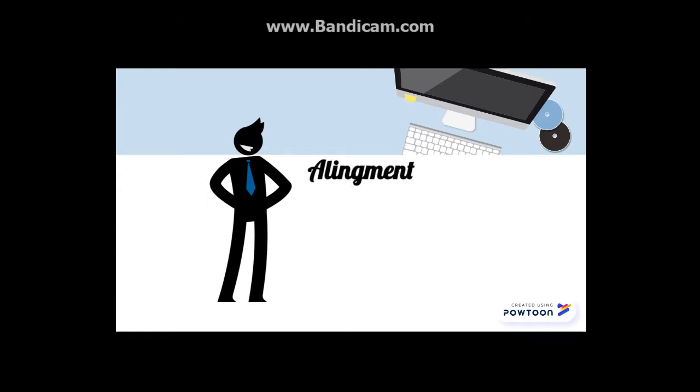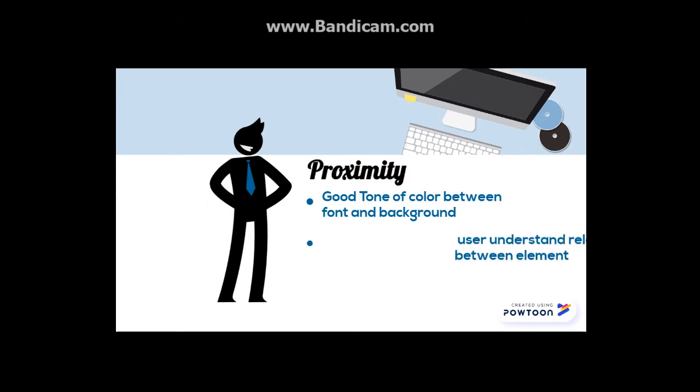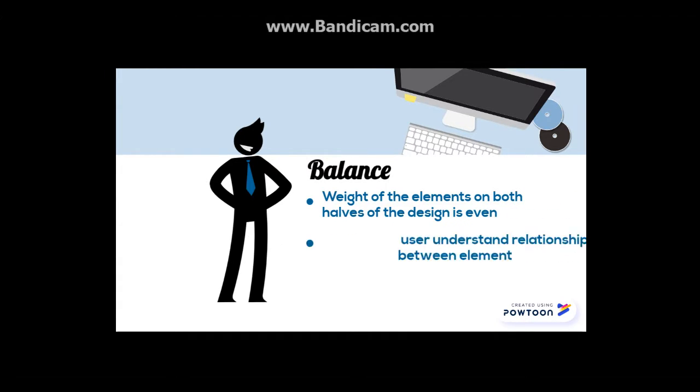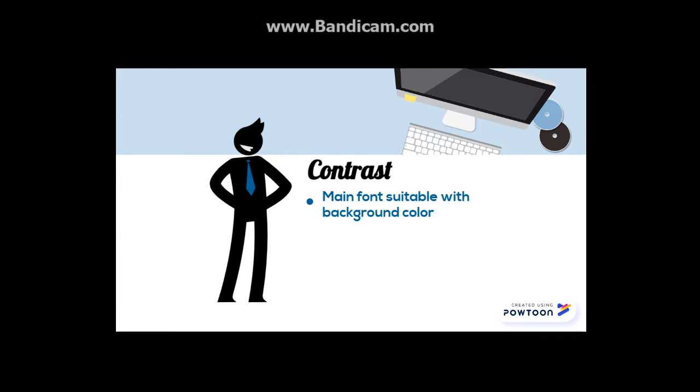In my opinion, the alignment of the font in the app is sharp, not too messy, and neatly arranged. This app has a good tone of color between font and background, and I bet users can understand easily the relationship between the elements. We can see the weight of the elements on both halves of the design is even. For the contrast, this app uses suitable font and background color, so the user knows where to read first.